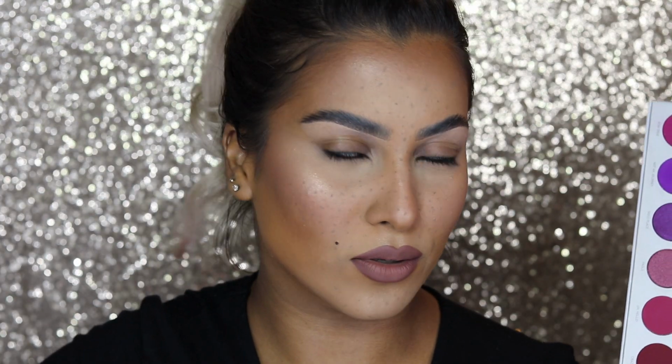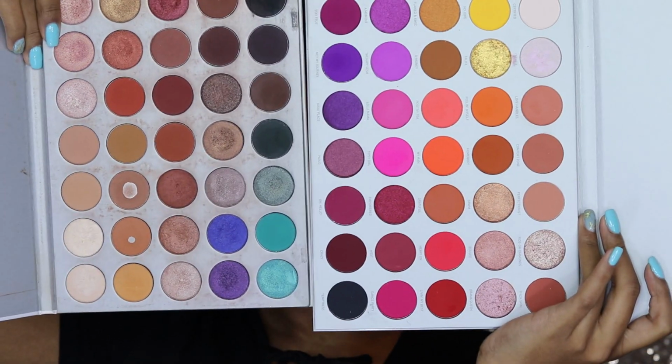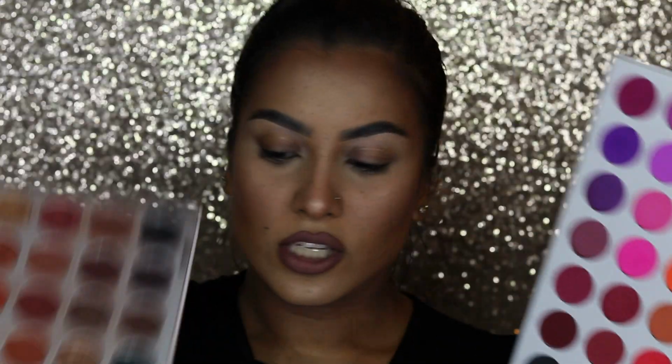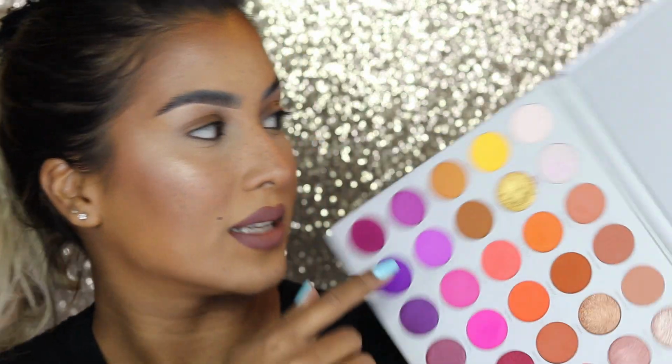If you guys don't know the whole drama, definitely go and check it out on drama channels, because I'm definitely not a drama channel. But these are the palettes side by side. So I would say if you guys do have the original palette, it's definitely a very complementary palette to have. This has more neon shades, more glittery shades. It also has this matte white shade, which I actually really love. So yeah, without any further ado, let's get into this video.